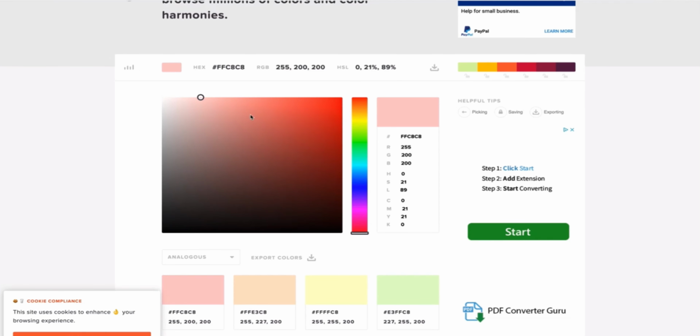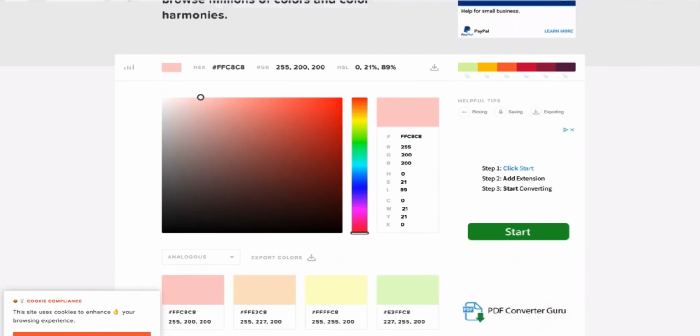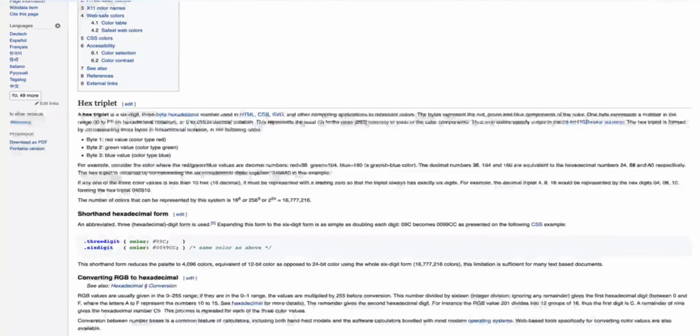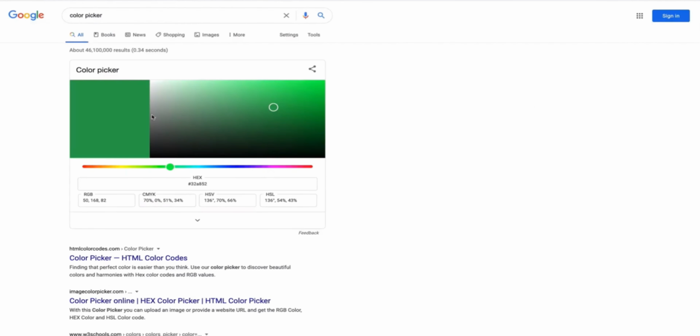Fortunately, this is not something you really need to be an expert at. You need to just be an expert at this syntax, which is nice and easy. Just RGB and then parentheses, R and G, and then B. Each one goes from 0 to 255. Copy the colors and then the codes from the color palette and color pickers. There's a lot of them. If you search for color picker, pretty sure, yeah, one pops up right here from Google, so you can find your colors there. Copy that.